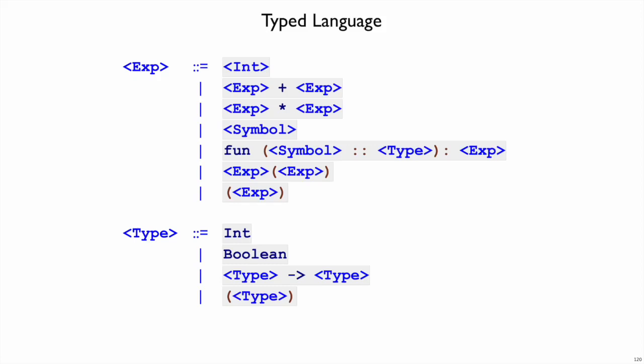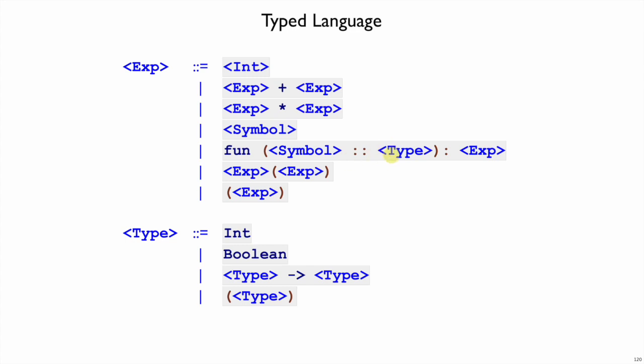We're ready now to implement a typed variant of Mo. So we're going to use as our expression grammar our usual small grammar, which is functions, plus and times, including parenthesized things. But now our functions will explicitly annotate arguments with types. So it's not optional. Unlike Shplait, you always have to write the type for a symbol.